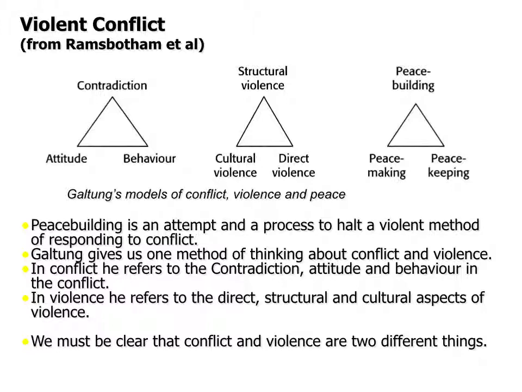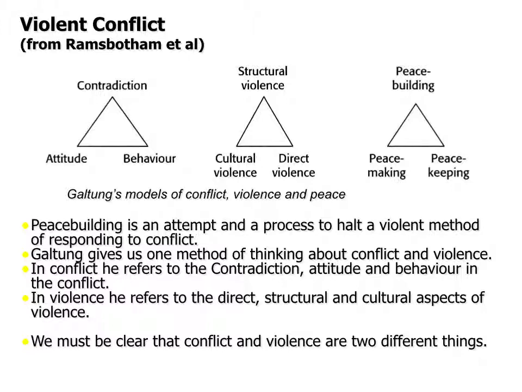To start with, we're going to look at some ways in which we understand conflict and violence and peace. We're going to use Johan Galtung's models of conflict, violence and peace. There are three basic models, triangles, that Galtung has introduced. The first one, a triangle of contradiction, attitude and behaviour, is Galtung's way of looking at conflict, in that there is always a contradiction. The behaviour indicates something about the way we react to the conflict, and attitudes in terms of whether or not it leads to polarisation, to us and them ideas. So it's about the actual conflict itself.